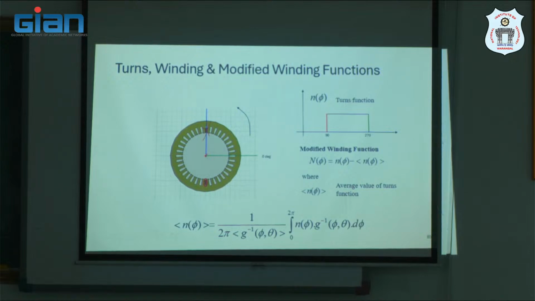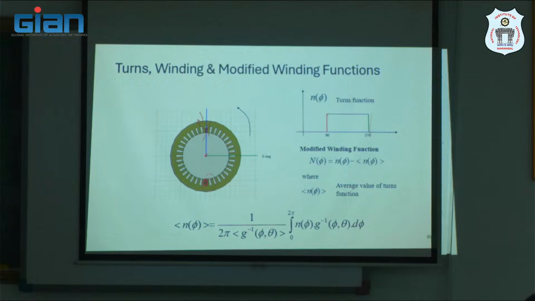So the direction of the current vector is also taken into account in sketching the turns function. What I'm trying to say is, as you go in here, it's like using Ampere's law. So the net ampere turns enclosed in this path would be, if n number of conductors are here, plus n at this position. As you go around, because the direction of current has reversed, you have to subtract. So it will become minus n, and plus n minus n becomes 0.